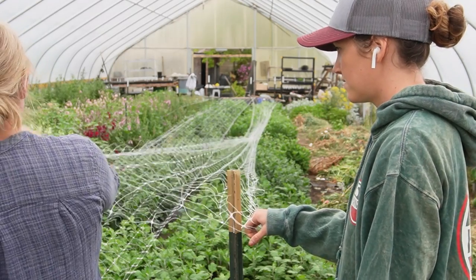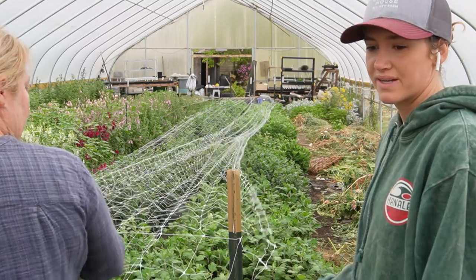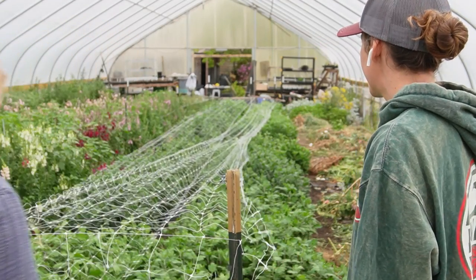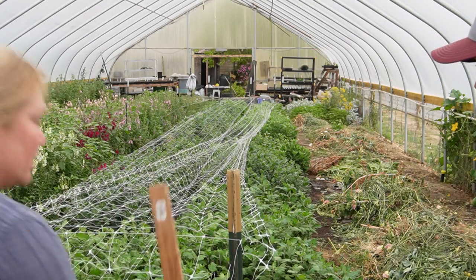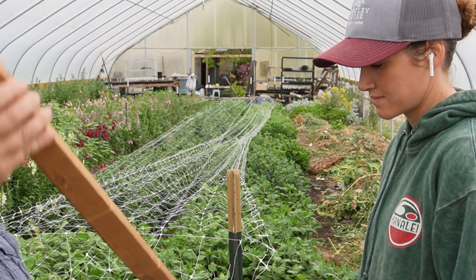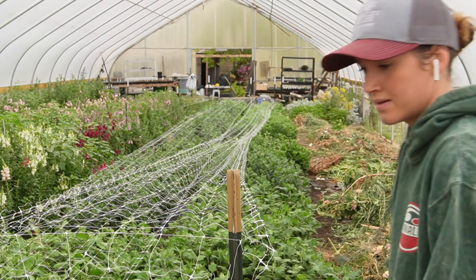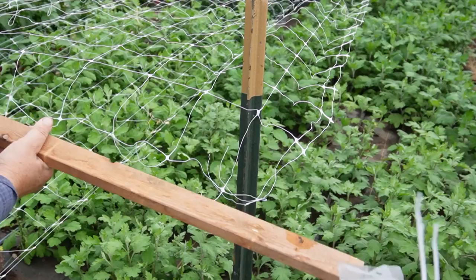We just need to give ourselves enough room to wind it. Oh, dang it. We were going to go all the way down and then roll it. Okay. It'll be short. So this is the size of our board. I think it's about 4 feet long, right? One, yeah. Two, yeah, looks like around 4 feet.